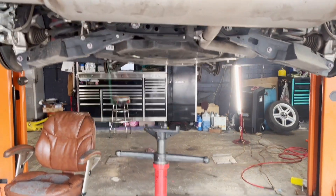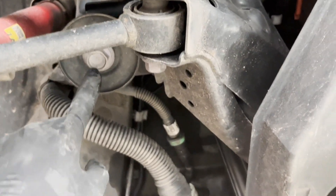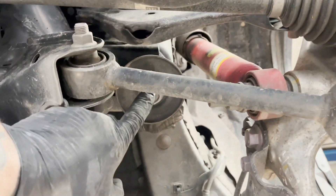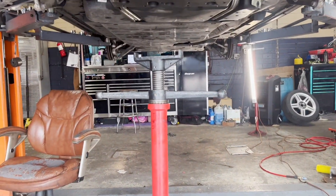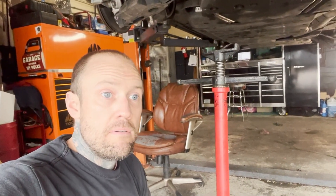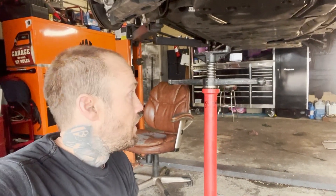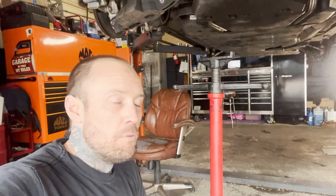All right, guys — coming from the back of the car, let me show you what we're going to do. We've got the front done; let's do the back. You've got one bolt here, another bolt here. And then if we come to the back of the car, you've got another one here and another one right here. We're going to loosen those four up. And then we're going to use the very special — the Chris Brink Special. Chris Brink was an awesome father mechanic, Viper certified, a badass tech. Unfortunately we lost Chris a few years ago, but I got this jack from him — that's why it's called the Chris Brink Special. We miss you, Chris. Love you.